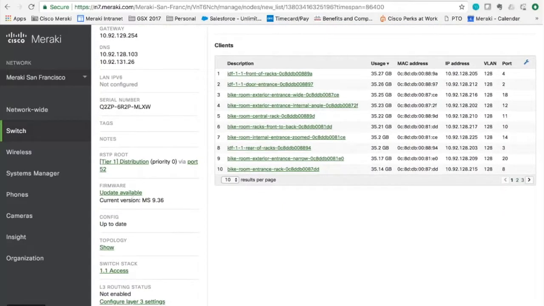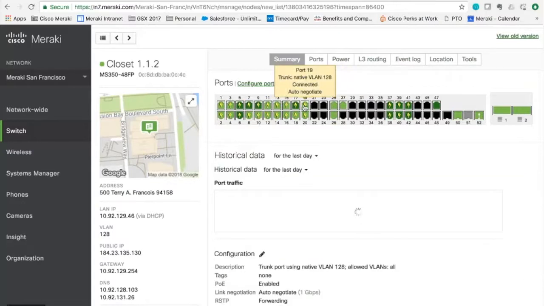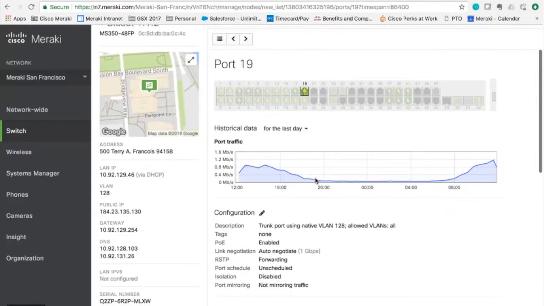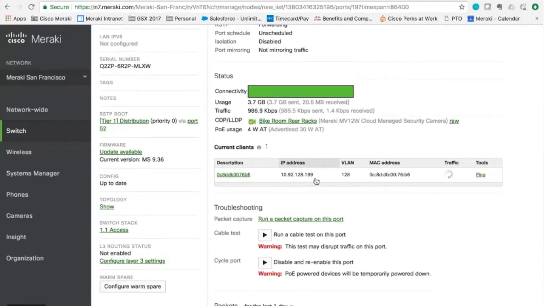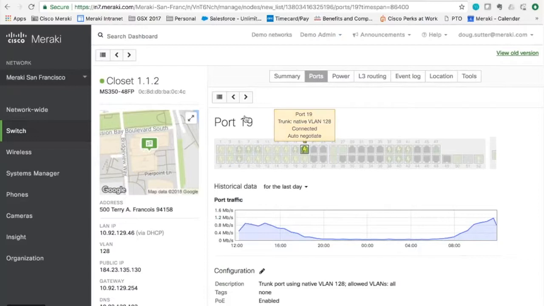And when it comes to access points, same map and good network information here on the left-hand side with firmware information, configuration, and so forth, but also a visual representation of that switch, what ports are connected. If there are PoE devices connected, it'll show a little lightning bolt and so forth. So you can jump directly into a port if you'd like to by selecting and see historical data, its configuration, overall status. You can even troubleshoot that port and so forth. So really fantastic information, again, in a visual representation here.